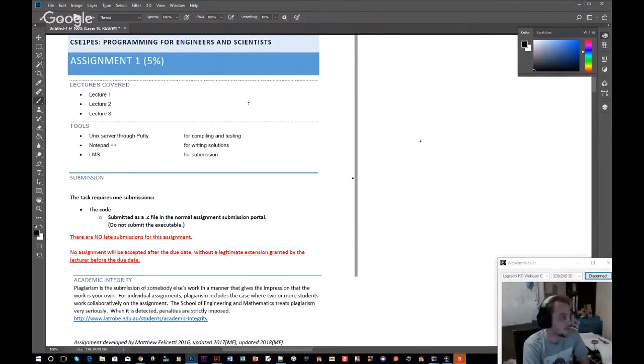The first page is fairly obvious. The one thing that I will point out on this first page is this here. You do have to use the Unix server, and you do have to use CS5. Make sure if you're using a different program at home that it works on CS5 before you submit, because we are using ANSI C, and so certain features in later versions of C won't work, and it's expected that you're using this version. So if you are using something different at home and you're not using the Unix server, make sure that you do check that it works.